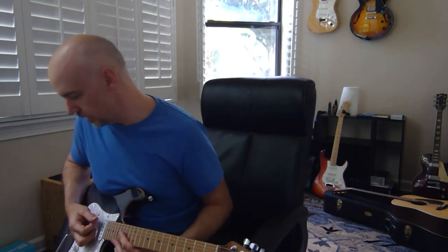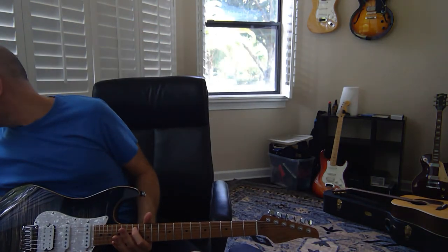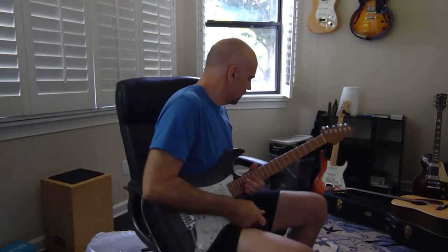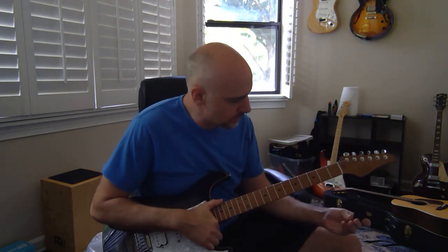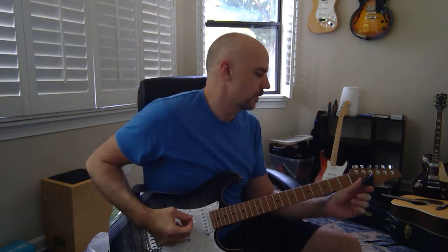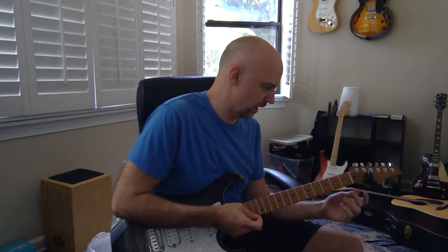Let's give it a go. So, what am I playing through? Boss Katana. Love that amp. It sounds out a little bit. It's not bad. Feels a shame putting a snark on this guitar. Especially when the battery's dead.